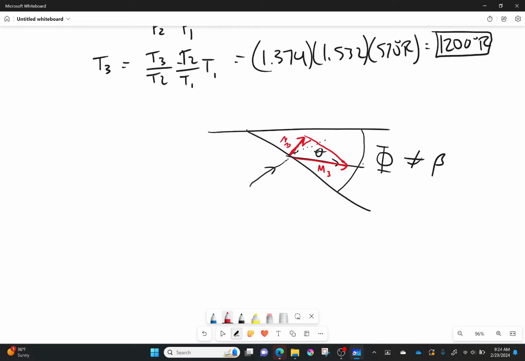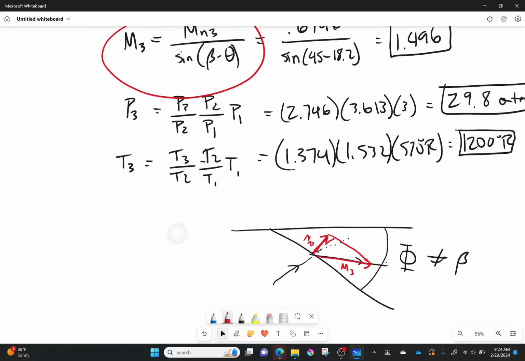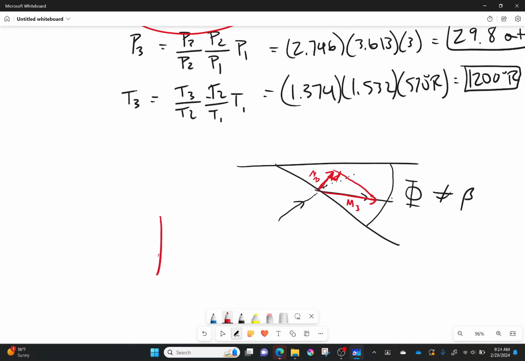So angles. Angles are important here. Now, if I'm looking at this diagram right here, that theta gets in the way, so I'm going to remove that theta. I'm trying to figure out, well, what is M3? And I'm using sine right here. So we have our right angle right here. Now let's just draw this, blow it up again, because I'm going to have trouble with all this if I don't draw it up big. So M normal 3, M3. Perfect. And so I'm using sine, which means I'm using this angle right here to solve for M3.